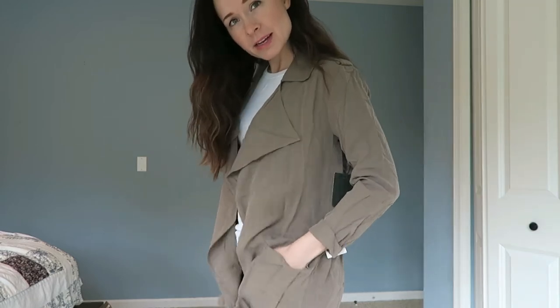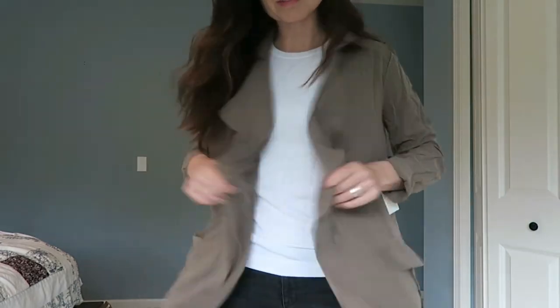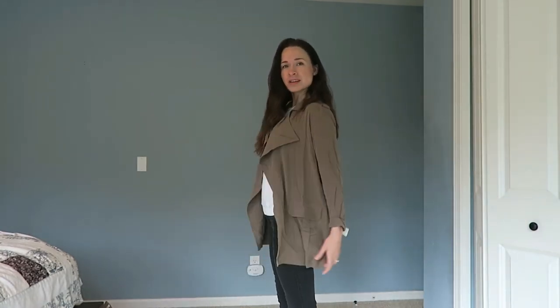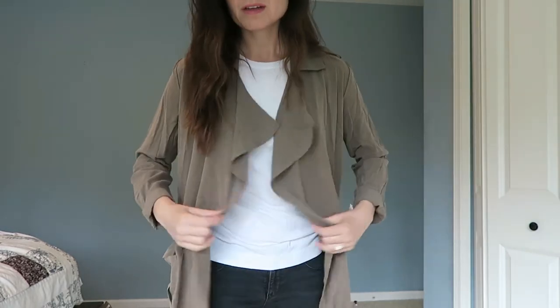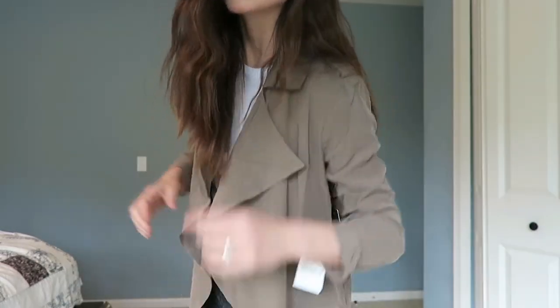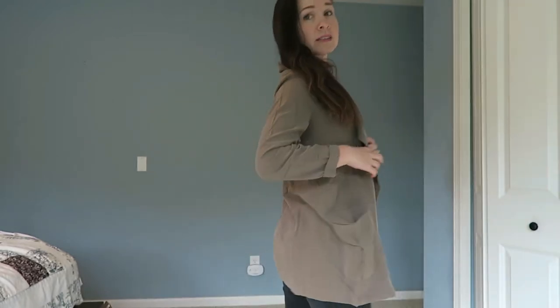Next is the silky, blazer-y soft jacket from Truve. I like that it has pockets. But I just don't like how wrinkly and floppy it feels — I feel floppy in it. It's also a little longer than I want. I'm five foot four and I think it's going to make me look short. It's not until the fall I'd wear it anyway. I'm pretty sure I'm going to skip this one, although once it's on me I do like it better than I initially thought.